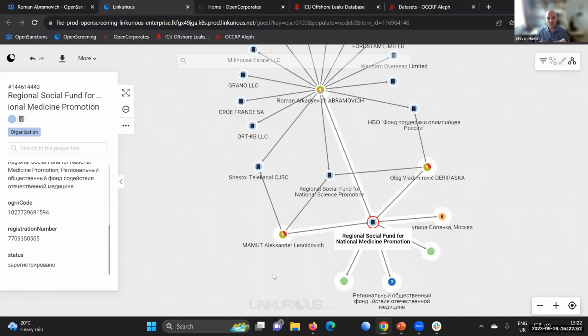So we can make the most of that data and visualize and identify the relationships of interest much more quickly by using a tool like Open Screening or one of the other commercial tools that are available, rather than just relying on the raw information. And both as a consumer and a user of that data, it is much, much clearer. This is Linkurious Open Screening. It's very, very easy to use. Although, of course, because Open Sanctions has its own API, you can use that and incorporate it into any visualization tool that you prefer to use. So that's Open Sanctions.